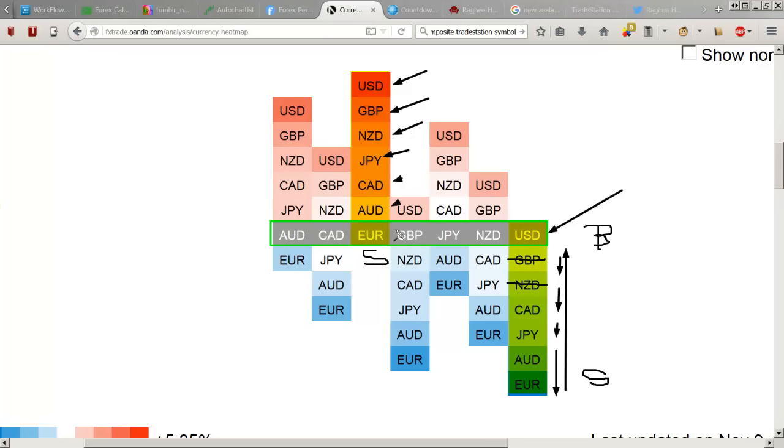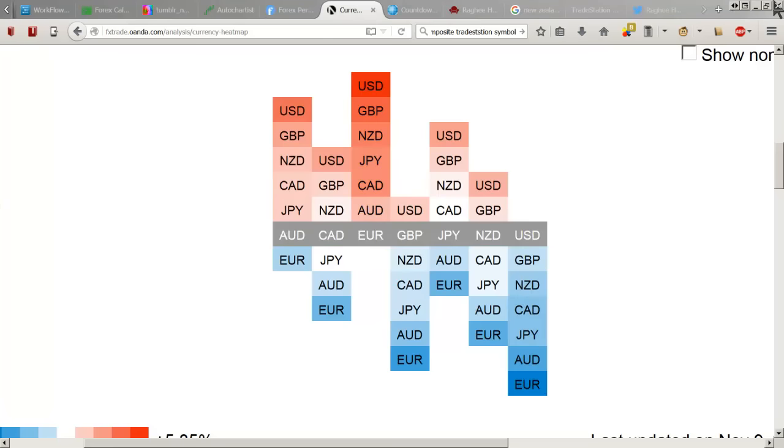I do know that I'm very interested in the contrast that is selling euro, buying US dollar, pound, and New Zealand dollar. Those are the top three in terms of contrast. And then the bottom three, and it doesn't have to be three, but I'm just splitting this up, the bottom three in terms of contrast is yen, Canadian dollar, and Australian dollar. What do I do with this list? Well, let me show you here. Let's go to the charts.